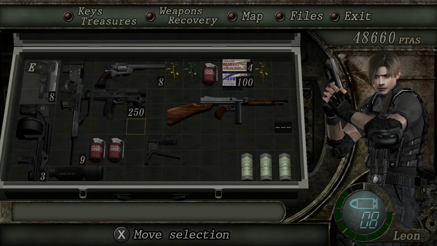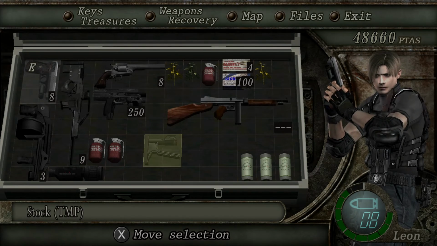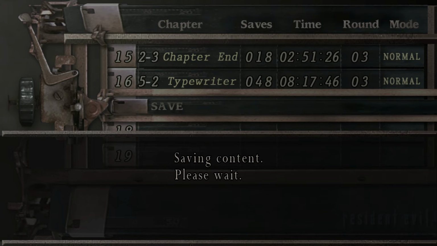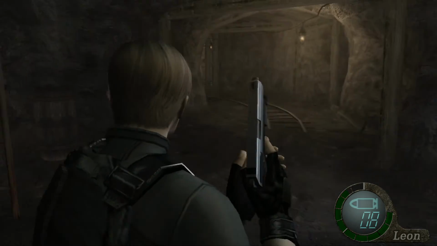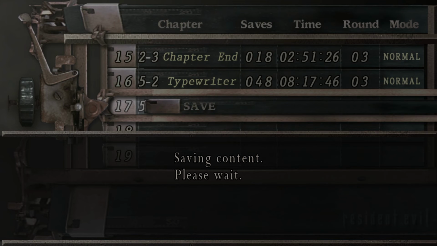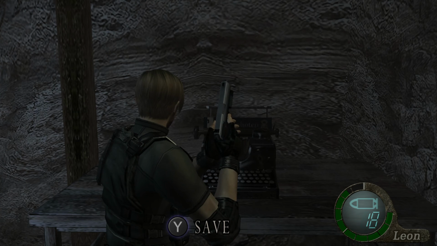Combine. Okay. And we'll just have a little bit of extra. And we're going to save this, because I think we're coming up on the Krauser section of the game. Well, the second Krauser section of the game. Actually, let me grab this first. Reload that. Then save. All right, so we're saved, and that's going to be it for this episode of Resident Evil 4. I will see you in a week with more of Leon's journey through the island.